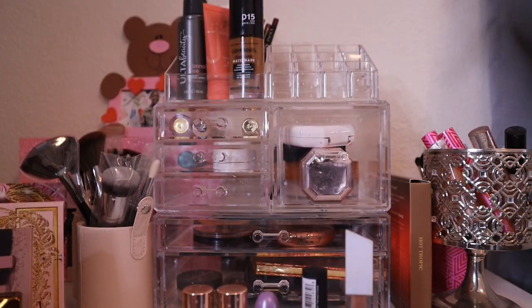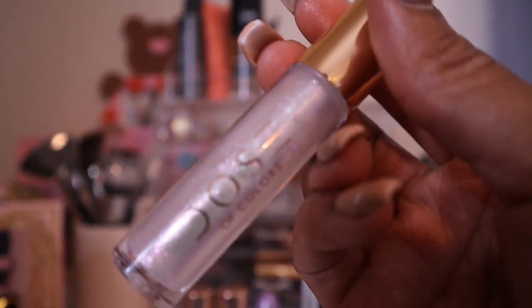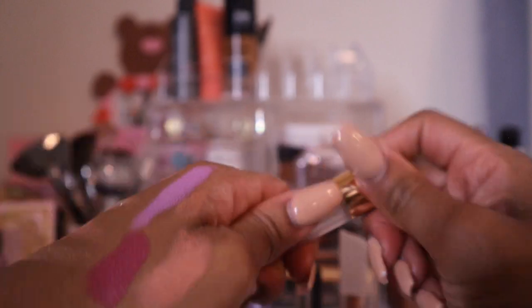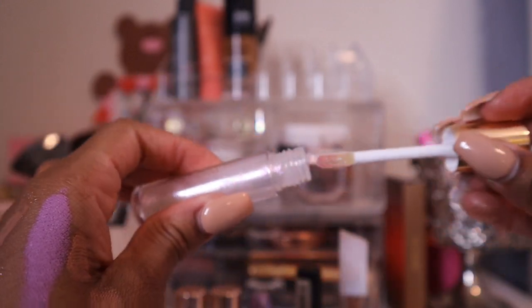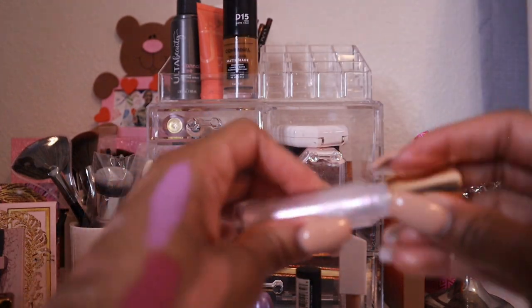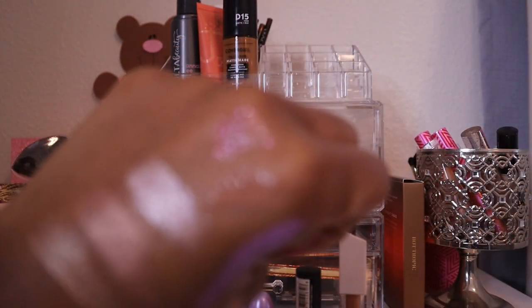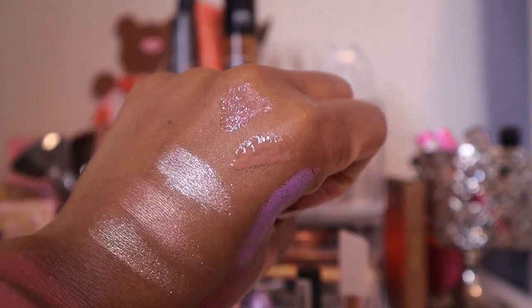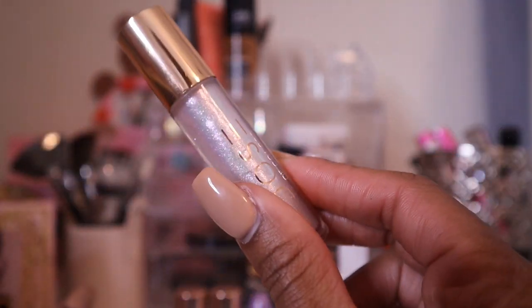And then last, I have this gloss from Dose of Colors and the Desi X Katie collaboration. This one is in the color The Most, and this one is that like pink purple pearlescent shifting lip gloss that will look really good over the top of any pinky purple lip glosses and lipsticks, or even the nudes. It'll look really, really nice with the nudes because of that nice pinky pearlescence that it has. And I just really need to get some more use out of this gloss, so I picked that as well.